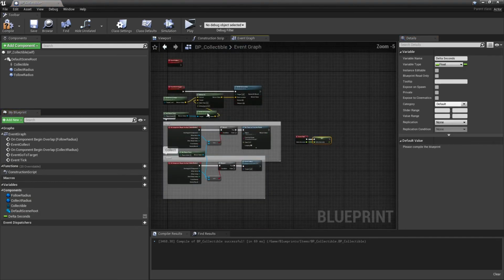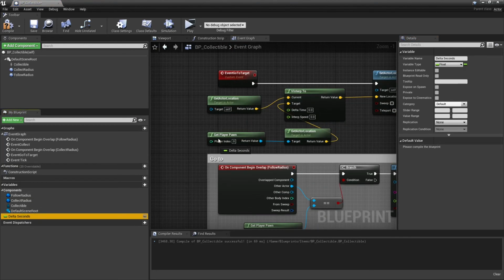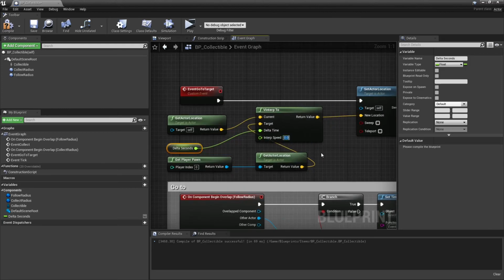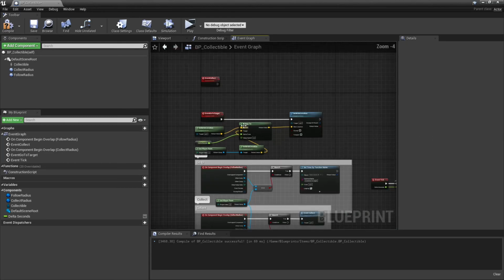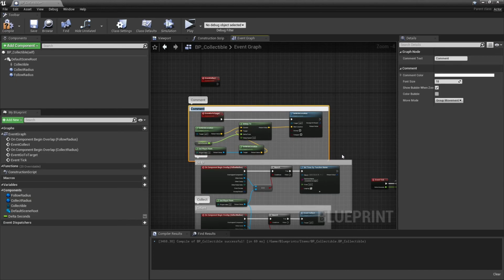Alright. I'm going to plug that into delta time. Interp speed will say about 0.9, 0.8.